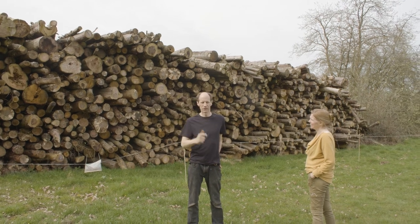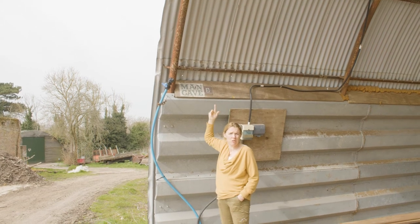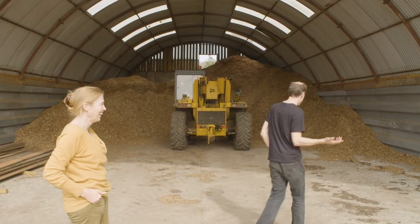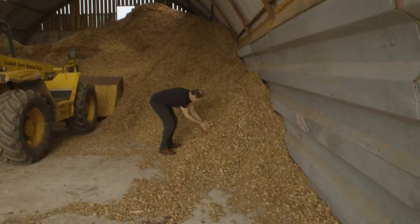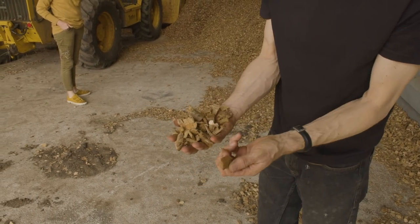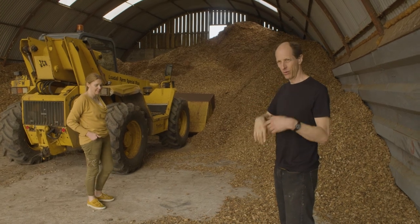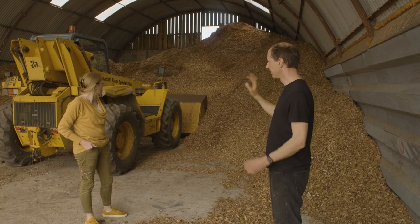Before, we couldn't justify having the JCB, the forestry trailer, and the crane — everyone's got to have lots of big toys. This is man cave three, by the way — he's already planning more. This is the chip shed, and the end product of chipping all the timber is basically a shed full of woodchip. It's all to do with moisture content — a mixture of conifer, willow, and occasional bits of hardwood. We pick it up with the JCB, bring it to the hopper by the house — the bucket takes 0.7 of a ton — and we measure it very accurately, reporting every quarter to Ofgem, who monitor how much we're using.